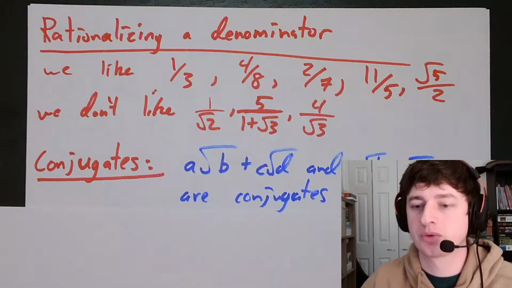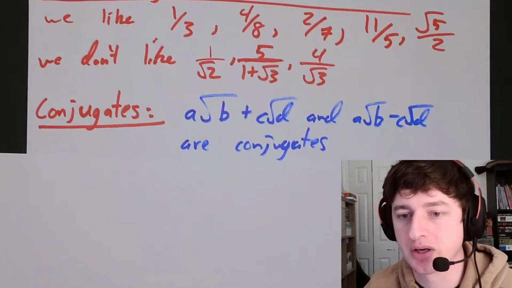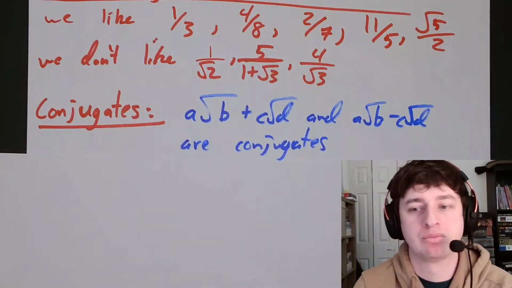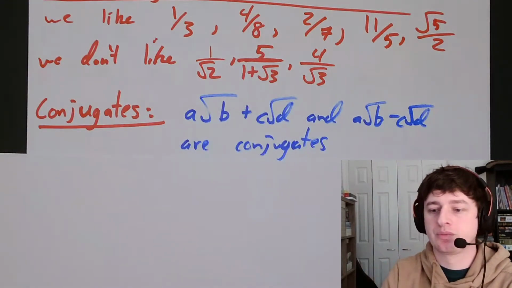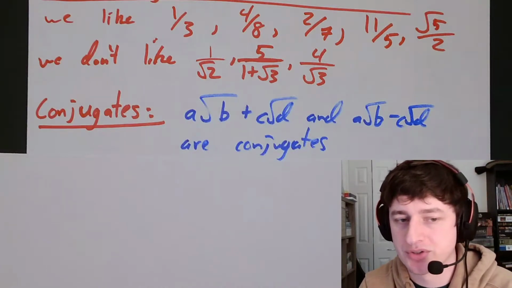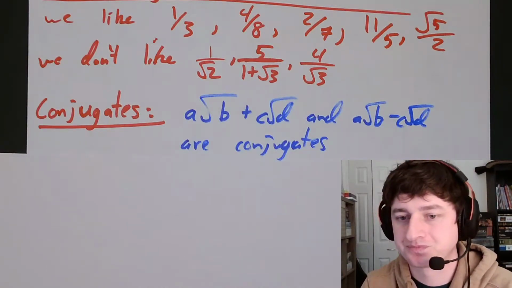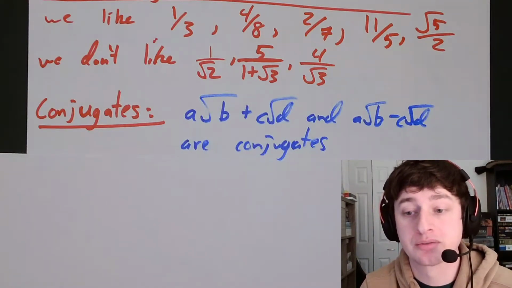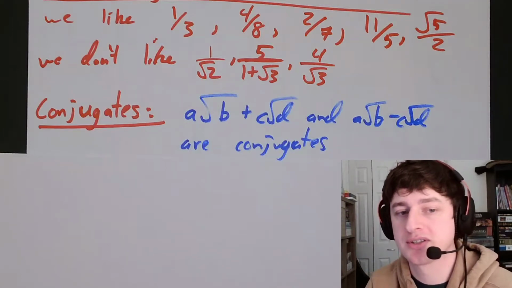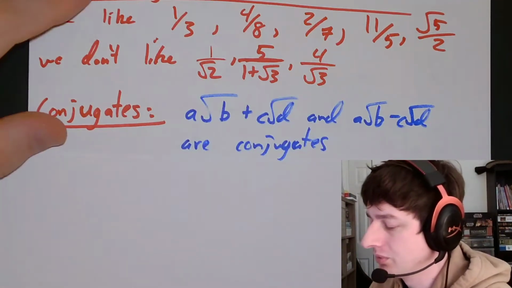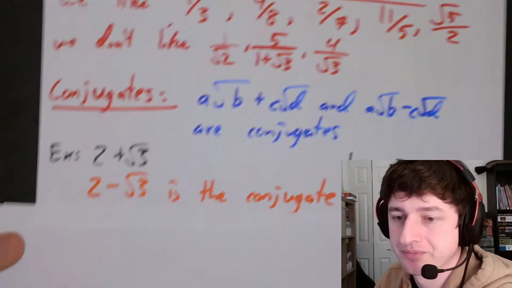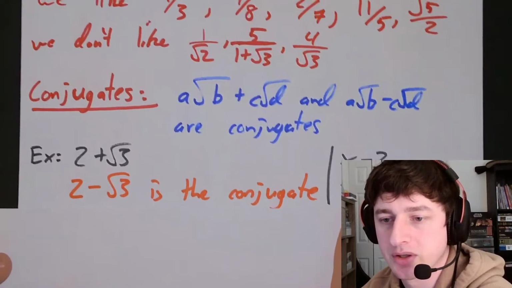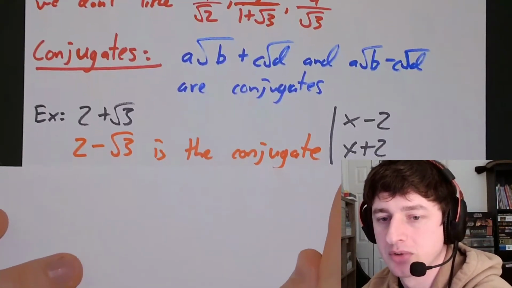So this is going to require a thing called a conjugate. And in blue here is what it looks like in general, with some letters, some variables. We are going to turn that into numbers in just a second. So I'll have a numerical example. But conjugates are the same values, so it's going to look the same, except we're changing the sign. We've done conjugates before, actually, when we multiply binomials. They look like this.